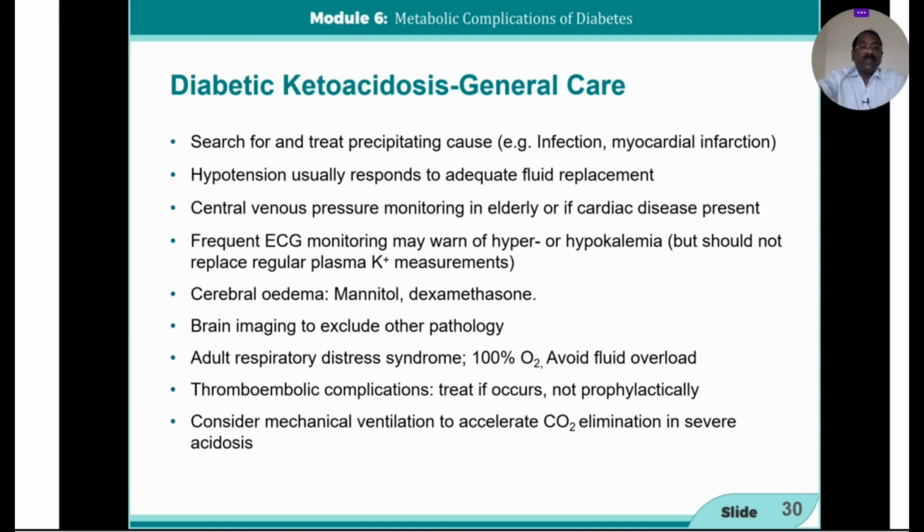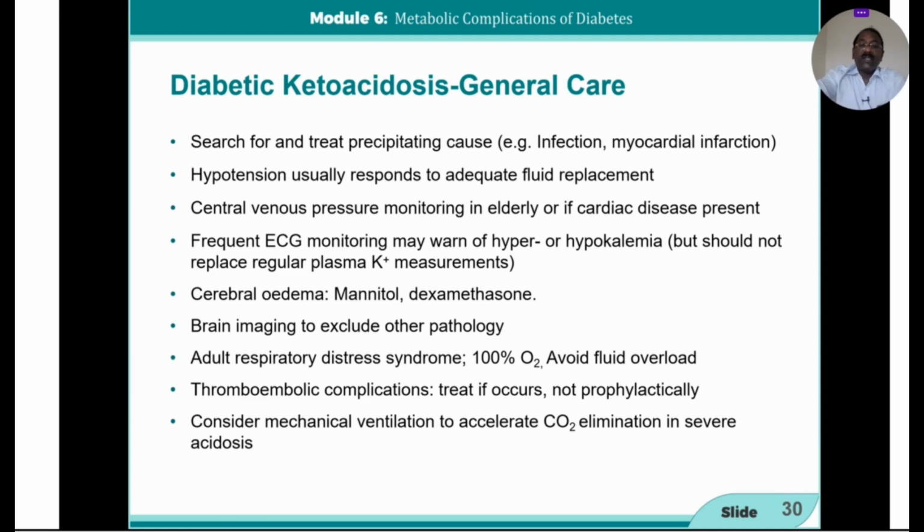Cerebral edema, you can treat with mannitol and dexamethasone, that is the steroids. Brain imaging to exclude other pathology when the fellow is more comatose, in spite of your insulin therapy, in spite of your potassium management, in spite of your IV fluids. So get an MRI, so rule out any CVA, etc. ARDS: 100% oxygen, avoid fluid overload. Thromboembolic complications: treat if they occur, not prophylactically.